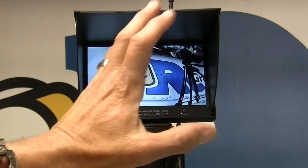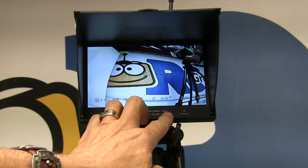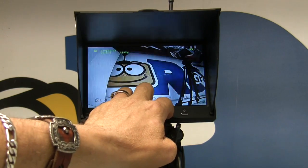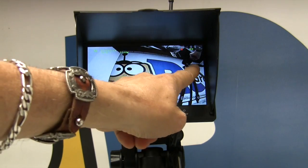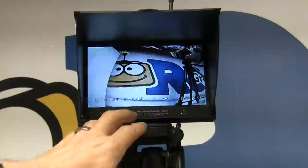It's not behind the screen. It's right here in front. It says record pick, and all you do is push that down, and you'll see in the upper right hand corner is the red dot, and that indicates that you are now recording video.